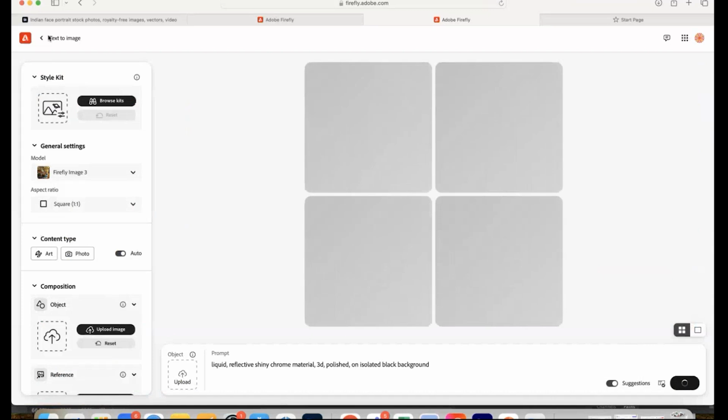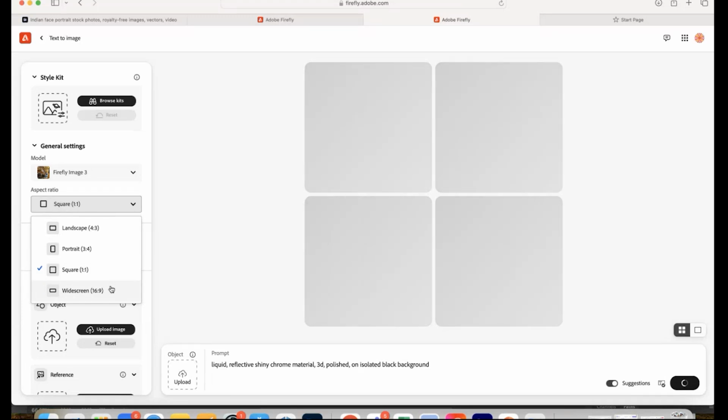But okay, so I was trying to show you this part where I was going to say that you have landscape mode, which is 4 by 3, then you have portrait mode, which is 3 by 4. There is a square, which is 1 by 1, and there is a wide screen, which is 16 by 9. These are the aspect ratios which are possible here.